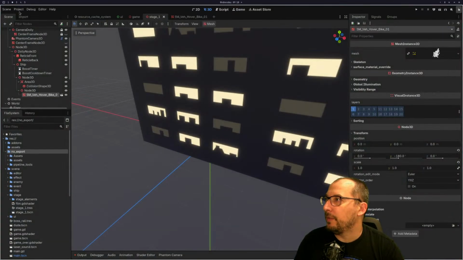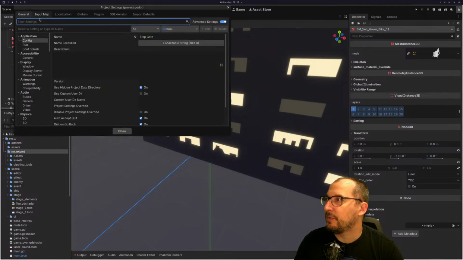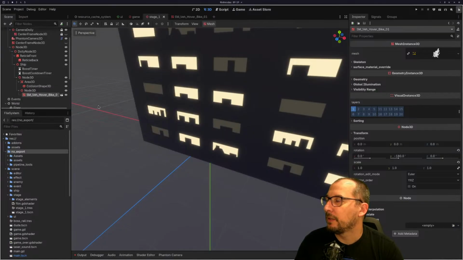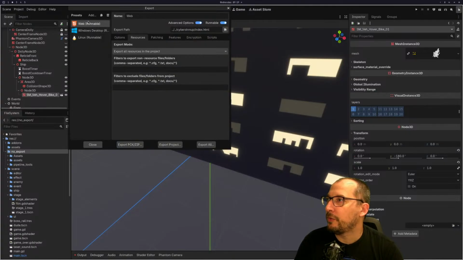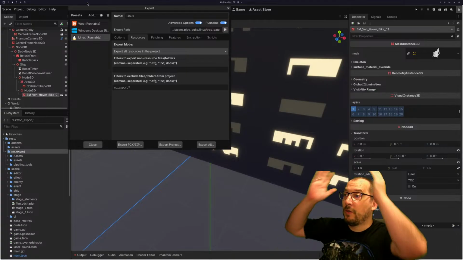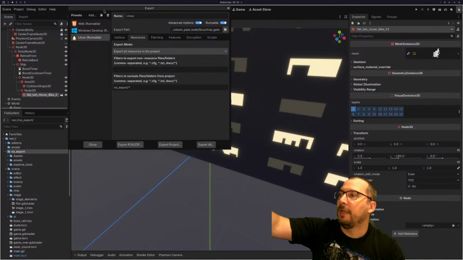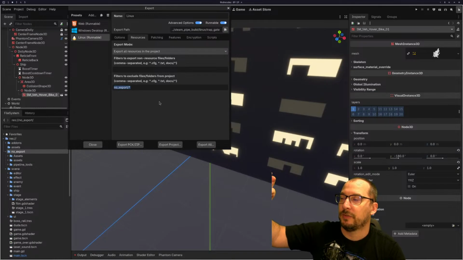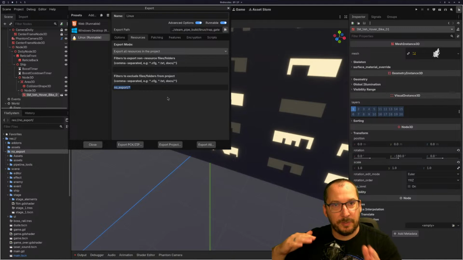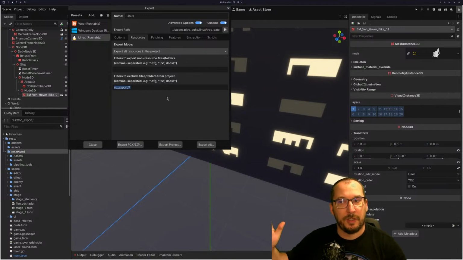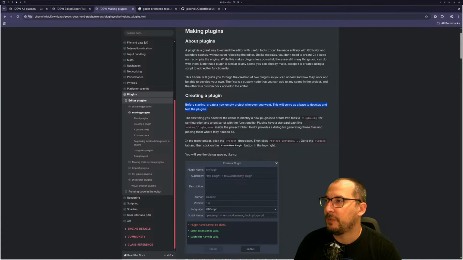First thing you need for the editor to identify a new plugin is to create two files, plugin.cfg. You know what would be good is if this was wholly dynamic, meaning it goes through every single export you have. No, it's okay. This is even better. We know the export that's running. We look at the exclude list, and then we use that to determine where we're going to look for things that are being excluded that are included in scripts that are being used. That would be the preferred way, but that seems like a lot of work right now that we're not going to do.